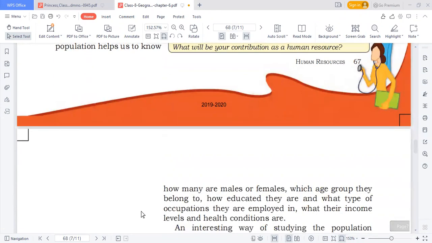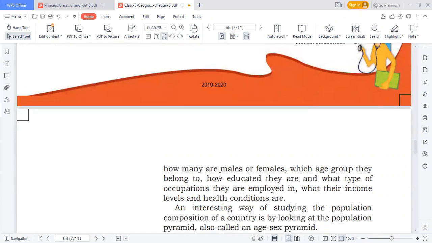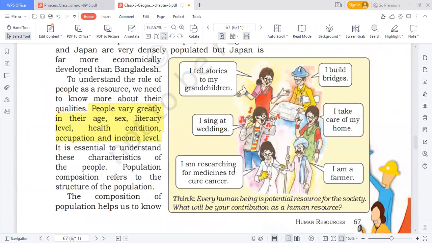When we study India's sex ratio, in 2001 there were 933 females living in our country compared to 1000 males. This was the national figure in the census report published in 2001. According to 2011, the sex ratio of India was 944 females compared to 1000 males. The female population was lesser than the male population.